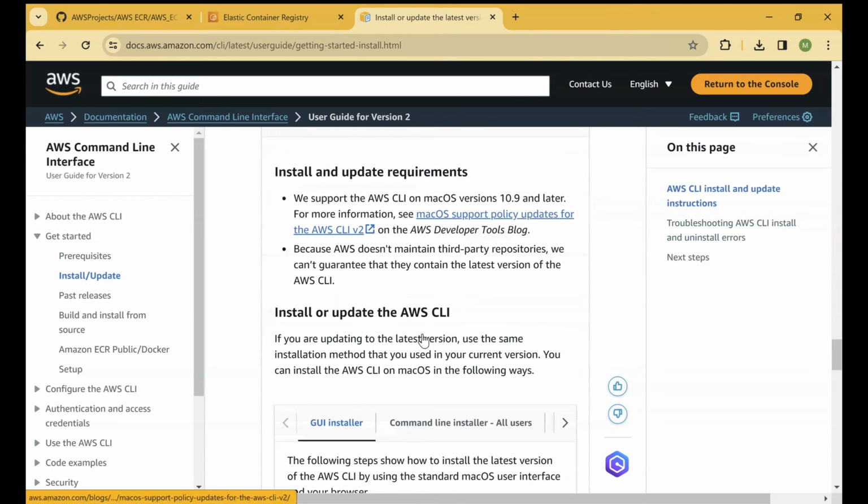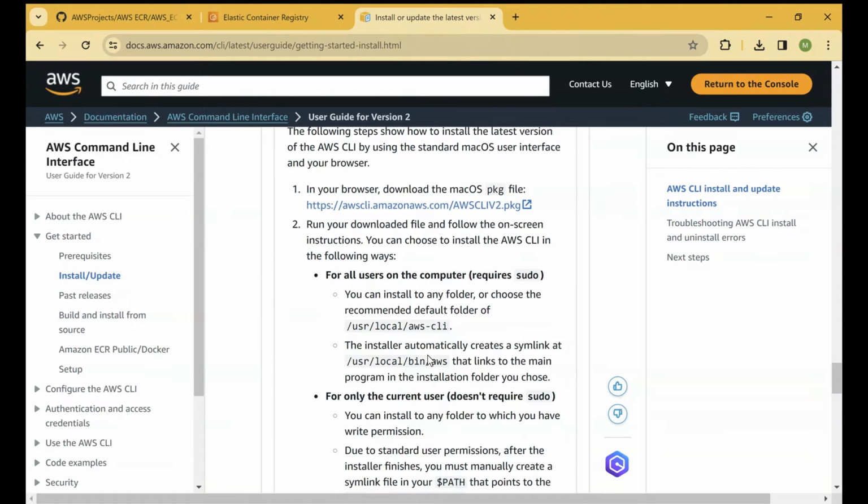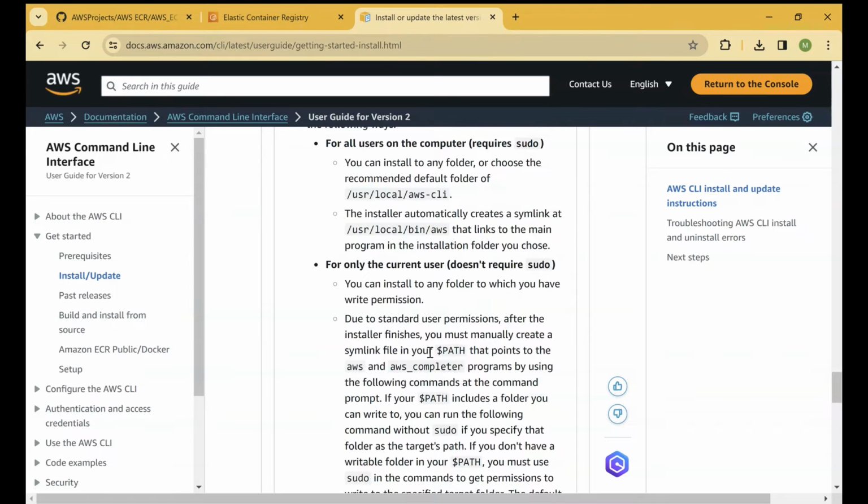On the Mac OS, you can use GUI in order to install the AWS CLI. Once you have installed it, we will be connecting our AWS CLI to our AWS console, and for that we will be using the command aws configure. And once we use this command, it will ask us a few pieces of information, like it will ask us to provide the access key, the secret access key, the default region name, and the default output format which you want to see. So for me, I have kept it as JSON, and default region name I have given as US East 1. And once that is done, it will connect you to the AWS console.